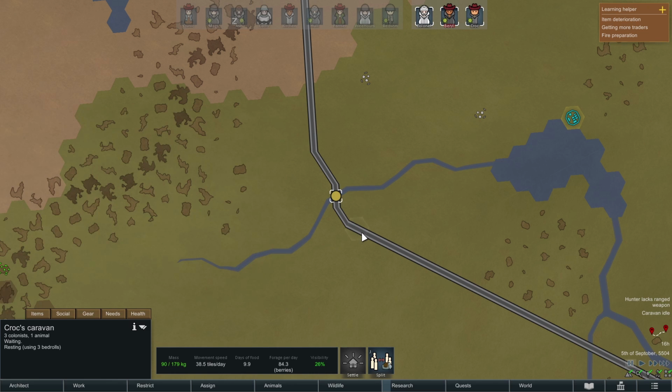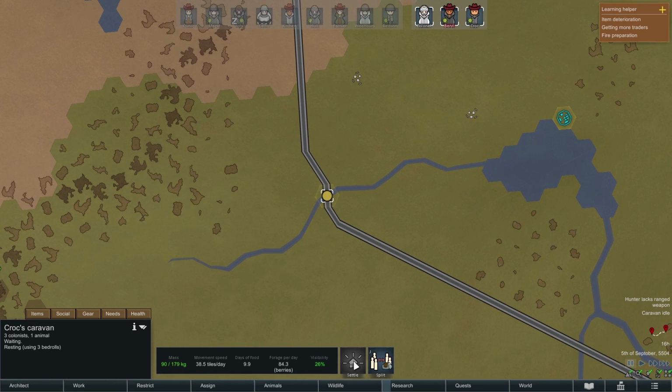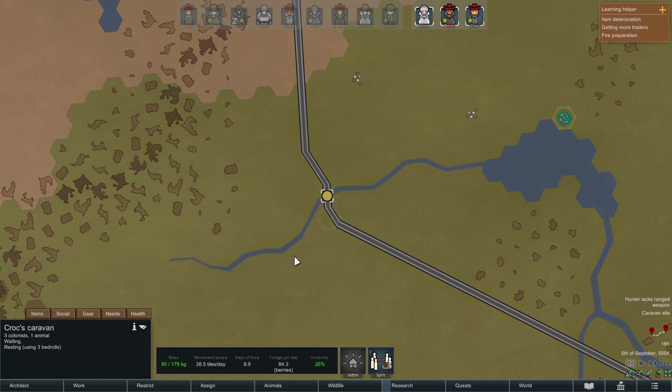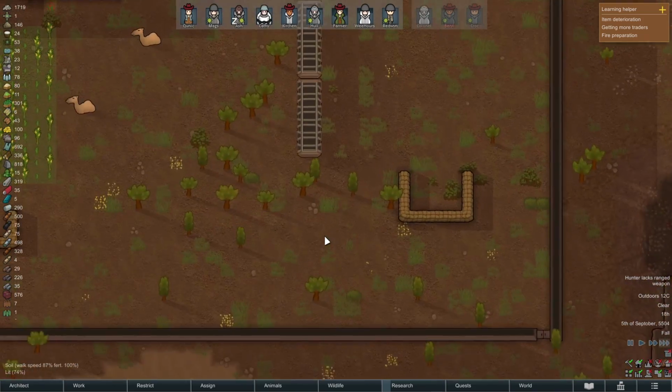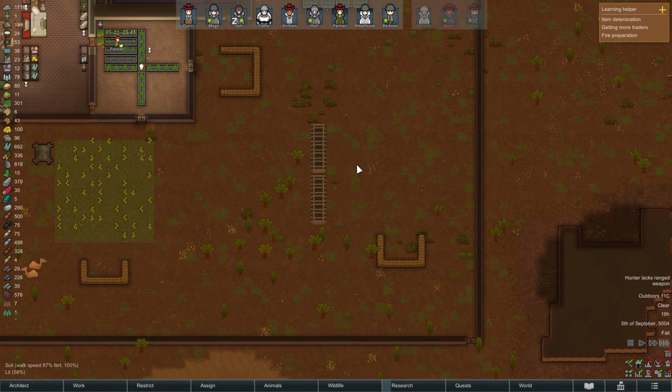I still don't know how to get them home. I can't see a way which says, okay, return home. Go home now. I can see all these things here. I click on them. So that's clicking on the map. It just says, yes, it's a temperate forest. That's lovely. Click on our little people here. I mean, do we just right click? Right click, enter Pengerton. Oh my goodness me. There we go. Right, that's good. I thought they were going to be stuck out there forever. Oh, we have built our second ship structural beam. That's very exciting.